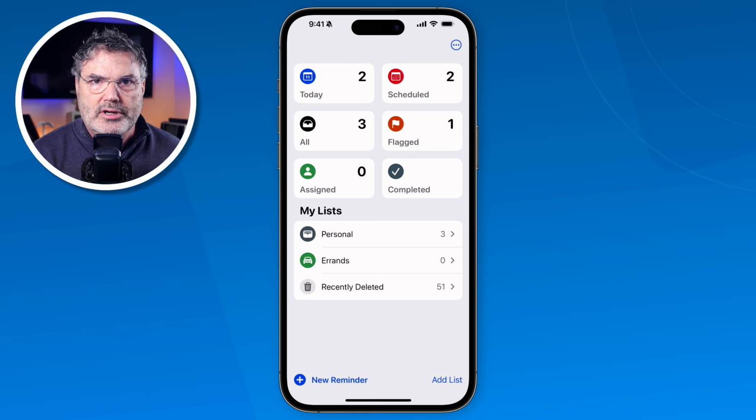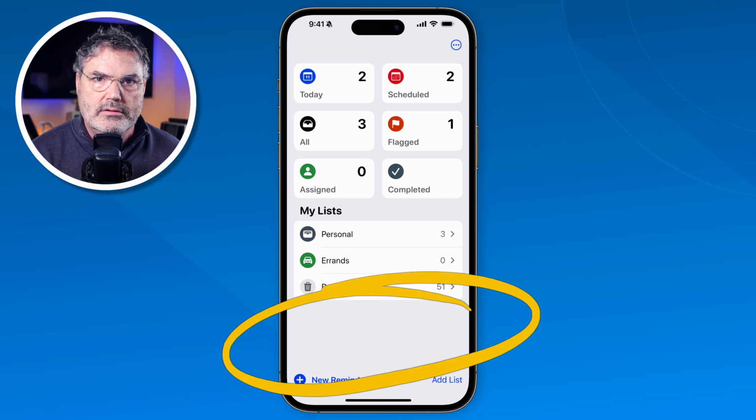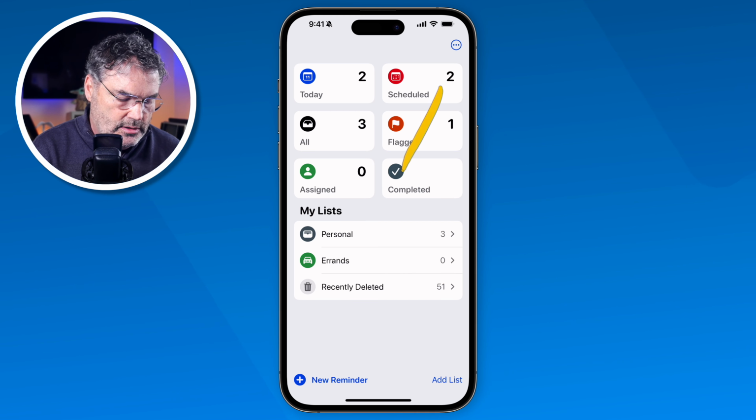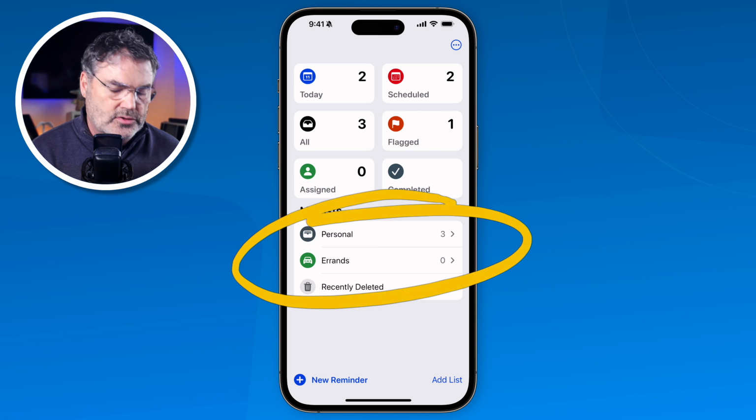But now let's take a look at some of the more advanced features, such as how we can add tags in this area here, or how we can hide these different layout items, and how we can add sections to these lists. This can come in handy when you want to organize your reminders within a list. So now we're just going to step it up a little bit, and we're going to talk about the different details that we can add to our reminder.